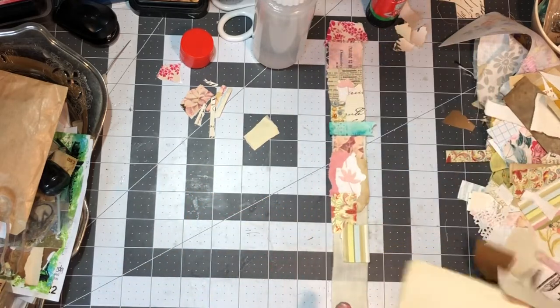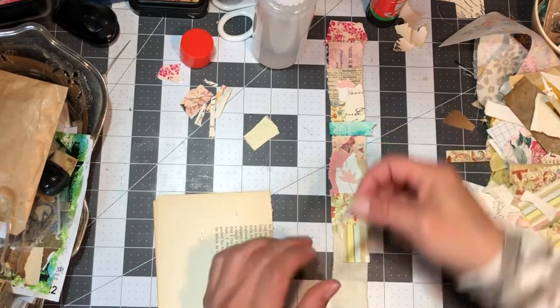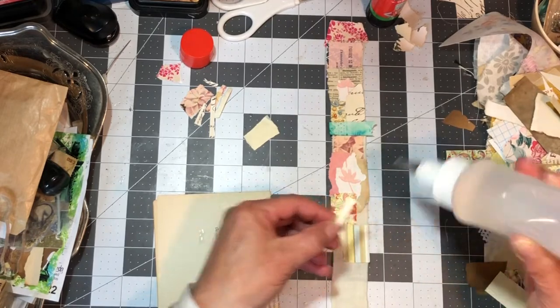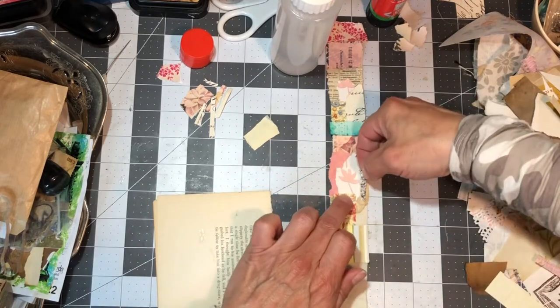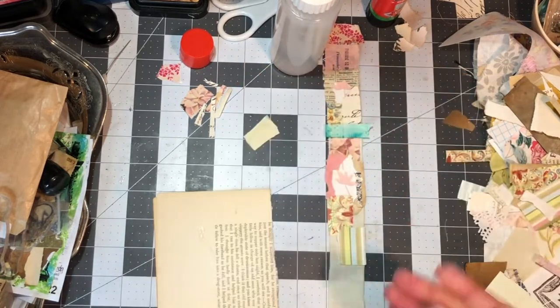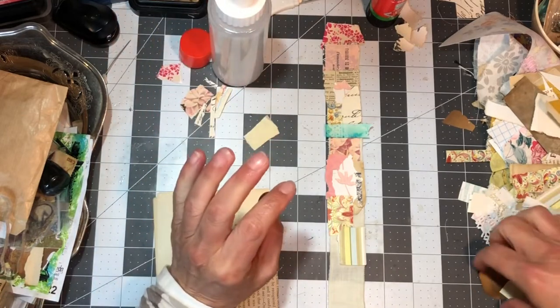And I'm using scraps that I would have thrown away. I don't even throw away the scraps though, you know. This part that I don't use, I keep because I make paper. In the summertime, I make handmade paper. I can't wait. I'm gonna make some paper. I ran out of my handmade paper. I need to make some more.